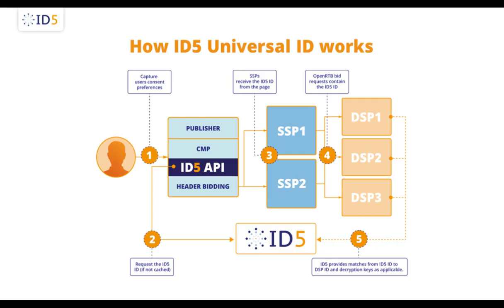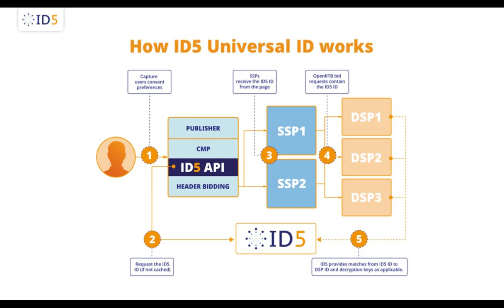This is a simplified view where it's just looking at the impression flow from the page through to a DSP. This gets a lot more complicated if you start looking at exchanges or the way data flows through the platforms, but we'll keep it simple for this purpose. So the user goes to a website, and if they're in Europe, the first thing that they should see is a consent management platform. The user inputs their preferences, and if there's the basic requirements to set and store cookies, the ID5 API will be called.